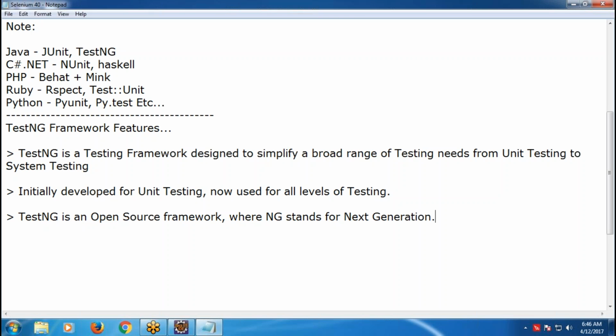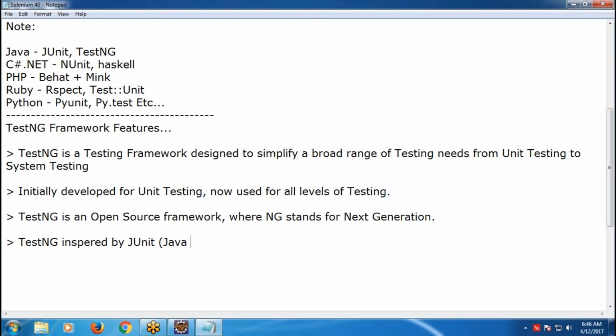Next, TestNG inspired by JUnit for Java platform.